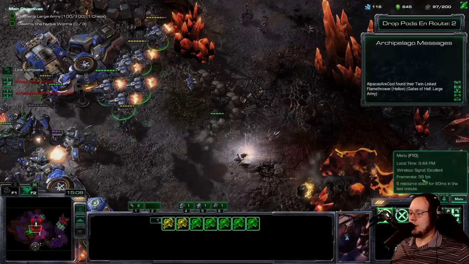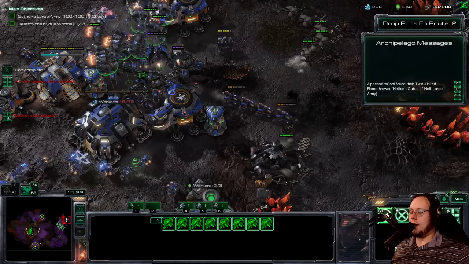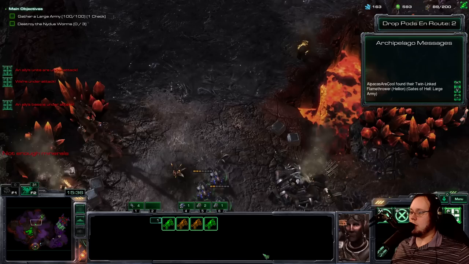Tanks are doing tanky things. Oh gosh, every Hellion went down. These ultras are just horrifying. What happened? Oh no! Well, that's not good. See if we can pull these guys over here to the base.